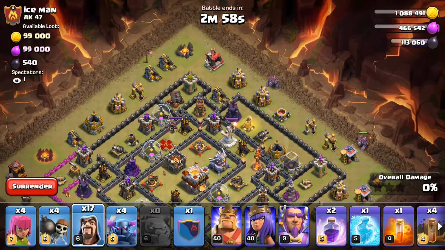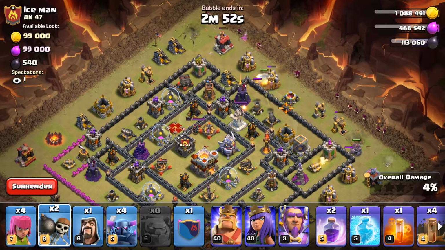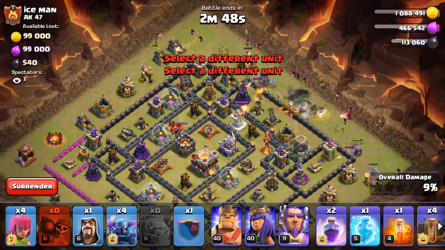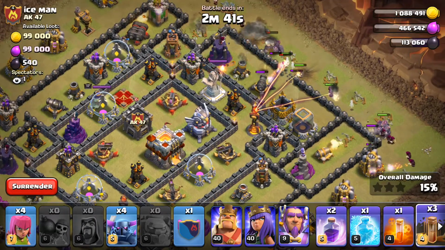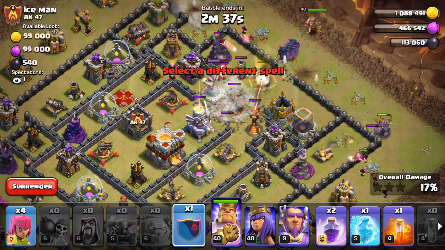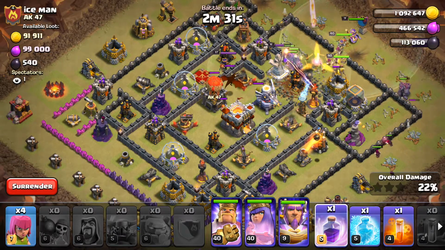All right, let's see. 1, 2 Golems, spread out these Wizards, take out all these buildings so I can path my P.E.K.K.A.s in. Ooh, giant bomb. Alright, so far looking pretty good. Drop this Earthquake spell here. 1, 2, 3, 4. 1, 2, 3, 4. Alright, so the troops are doing what I want them to.